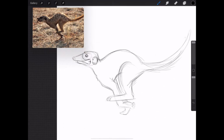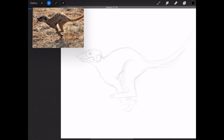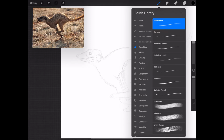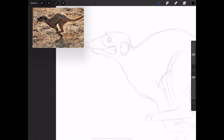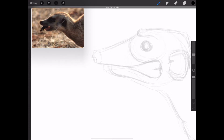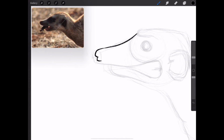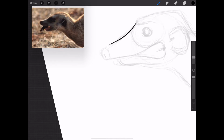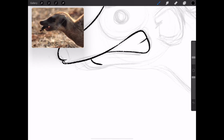So there's our sketch. Let's move to the inking stage. I probably moved to the inking stage way too quickly. A lot of people spend a lot of time, and again, this is why they're not tutorials, because I'm not saying this is how you should do it. A lot of people will spend a lot of time on their sketch, getting it exactly how they want it, so that when they come to the inking stage, they can just switch off their brain and go over their lines and be done. Whereas I make a lot of changes in the inking stage. I don't know why, it's just how I work. So if you find that it's the way you work as well, great. If you want to spend more time on the sketch, also great. Do whatever works for you.